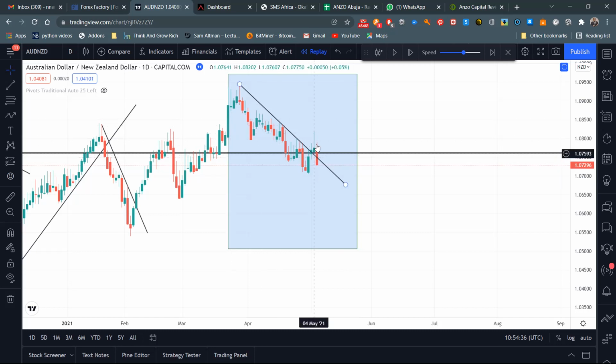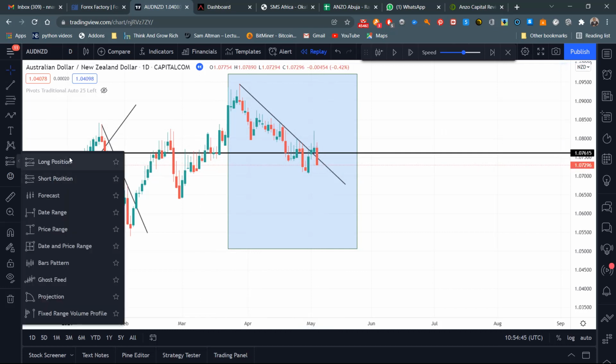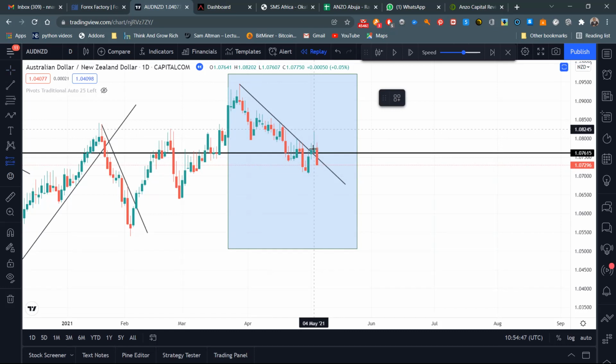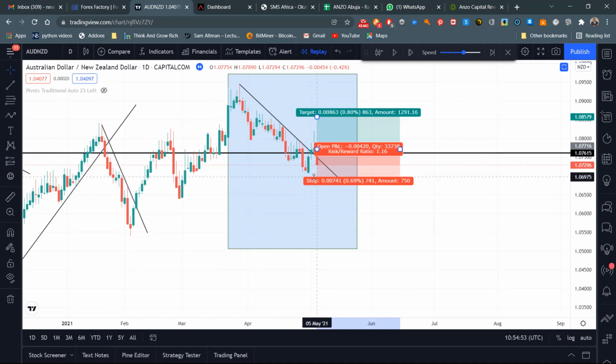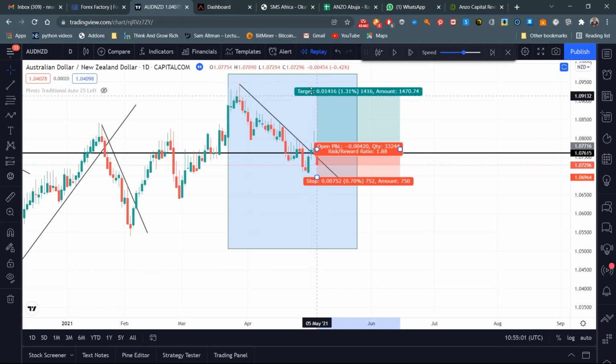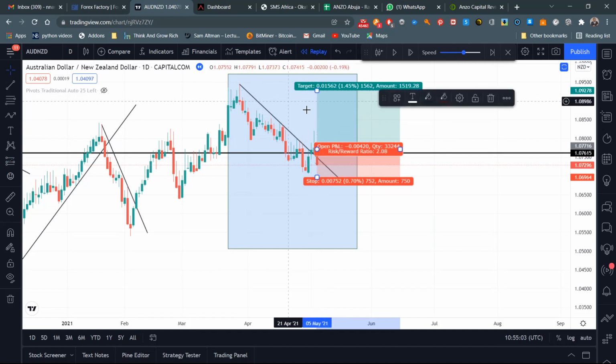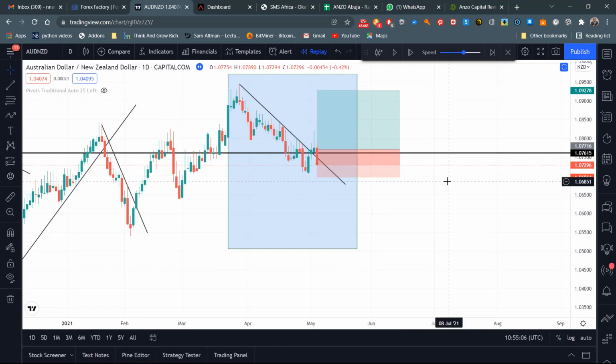Now the market broke above quite nonchalantly, and so let's still assume we take this trade, although there are several reasons why I probably wouldn't have, because I don't like this big long rejection. But let's just assume we did, and we look for a 2 to 1. So we'll keep our stop loss below the low. We'll try and take profits at a 2 to 1 risk to reward ratio. Okay, so that's about 2 to 1. We'll see what happens. I think this one will get taken out.